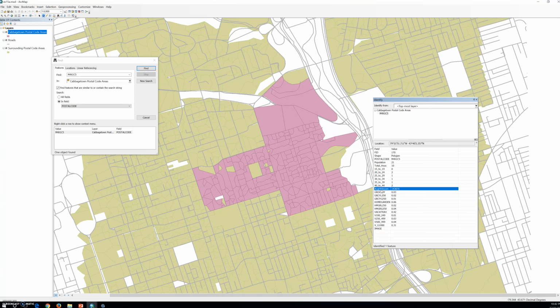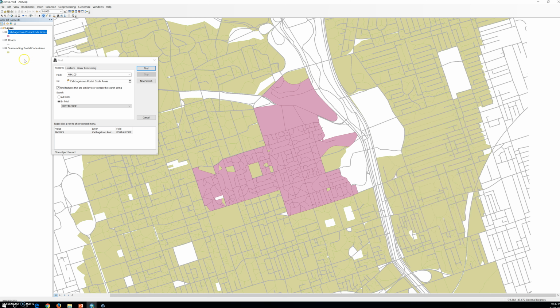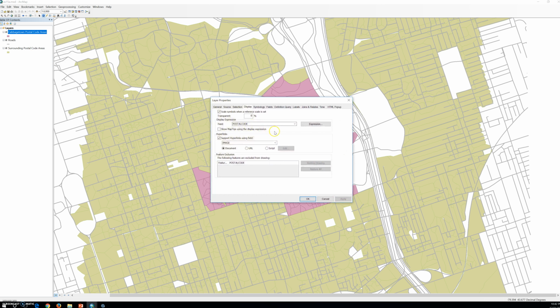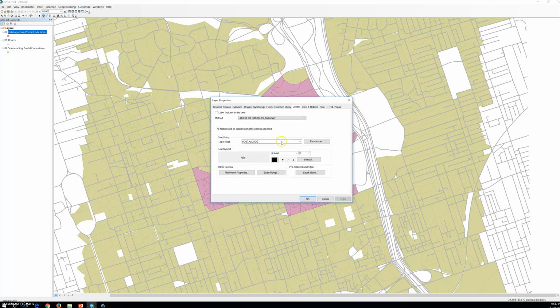If not, we're going to move on to the next area, using attribute queries. But to do that, I want to label the Cabbage Town. Going to Properties, so we're going to Labels. Why not we just label their average income so we can see better?